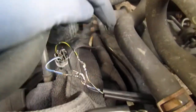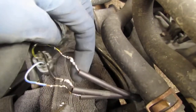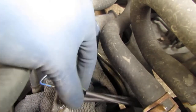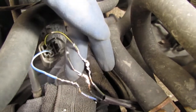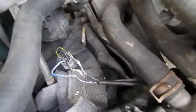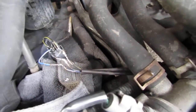I already broke something. So anyway, before you solder it on, you see these are what we're going to use for heat shrink. This is our heat shrink, so you have to put those on first, and then you slide them up after you solder the wires together. Get the order right. Okay, and then there's a bigger cover that goes around this. I don't have it right now, the cover from the manufacturer.